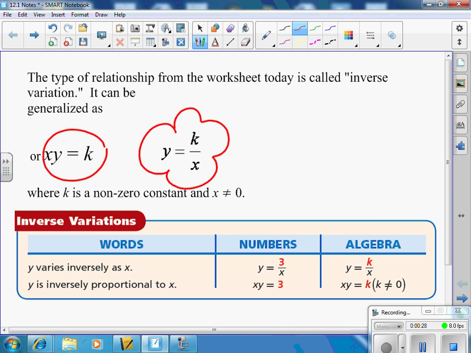So this equation, y equals k divided by x, is called the inverse variation equation. And in this equation, we have an x in the denominator. So that means the bigger x gets, the smaller y gets. And you saw that today with the length and width of your rectangle. The bigger one of those gets, the smaller the other one has to get. So it varies inversely, or not the same. One gets bigger, the other one gets smaller. So you can write it either way, with the x and y together, or the x on the bottom. But either way, k can't be 0.